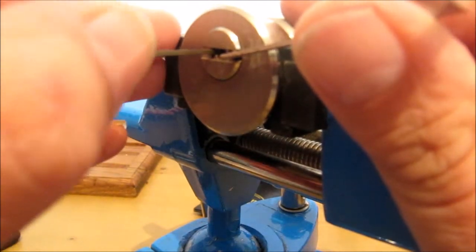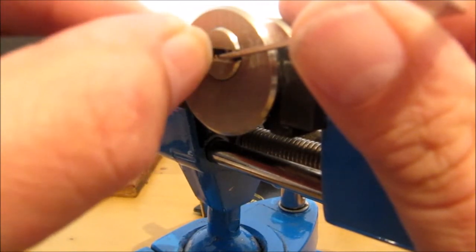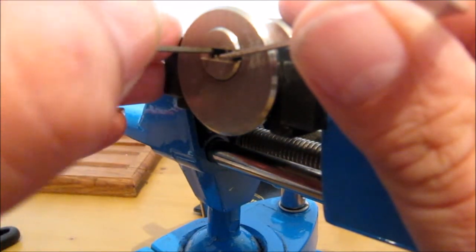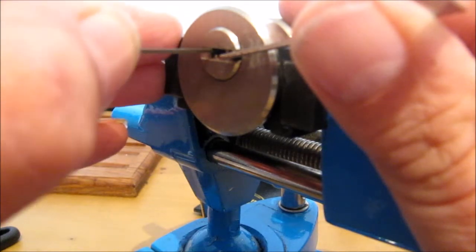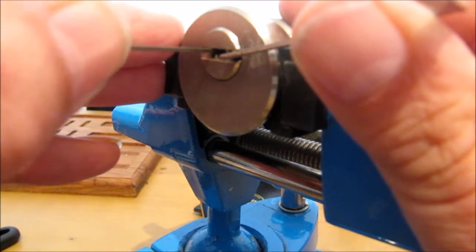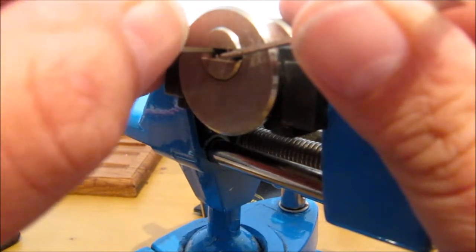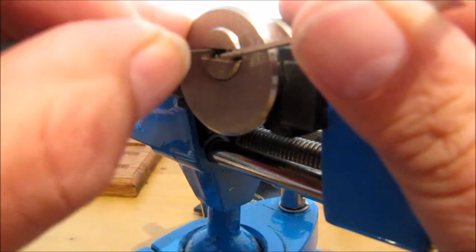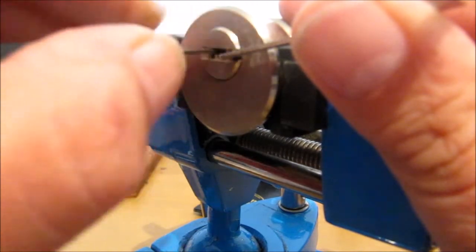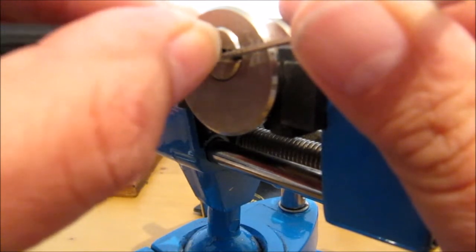Let's try tensioning it the other way. All feel springy at the minute. I think I had a click then on one or two. Click on one. Bit of movement on the core then, when I touch one again. Near the back, counter rotation is that? Yeah, on four. Click right at the back.